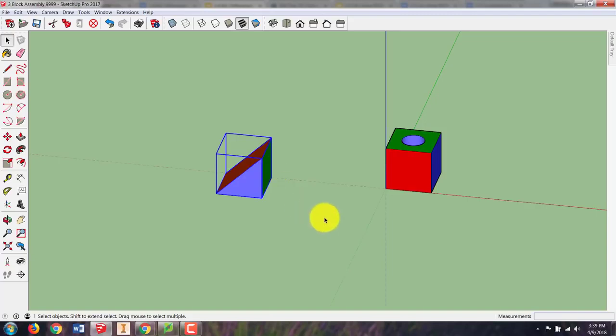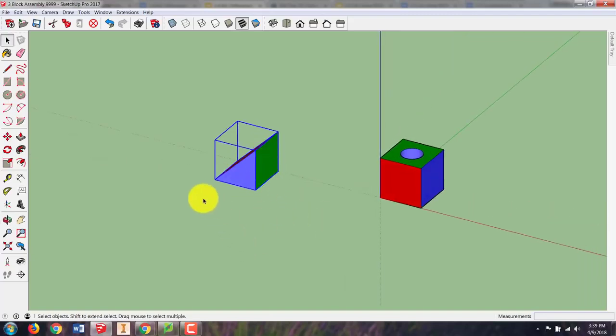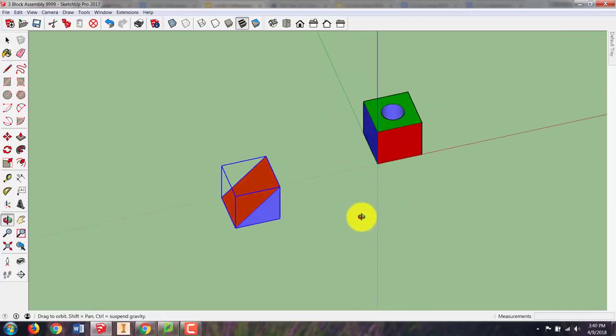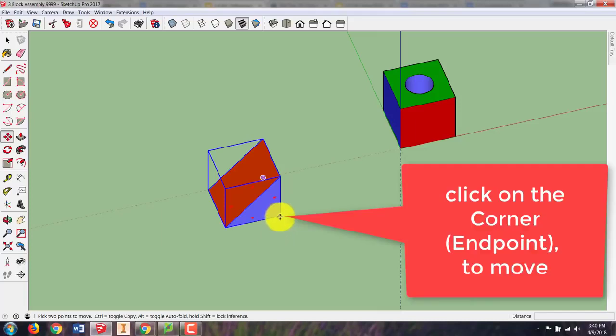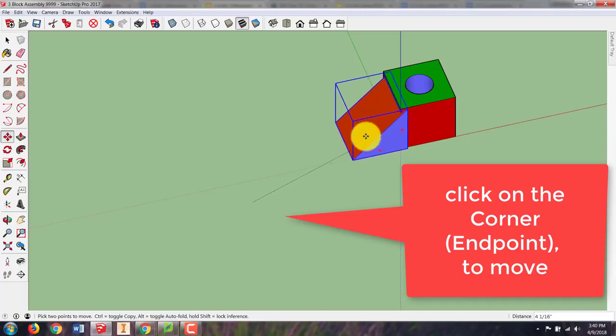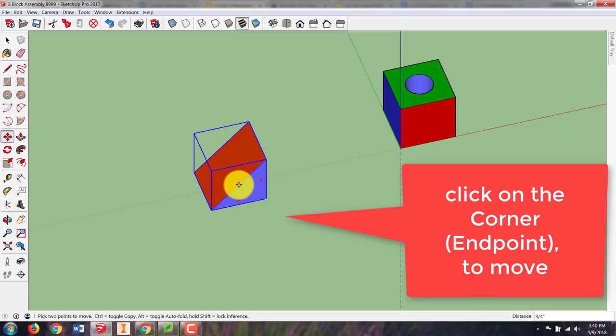So now I've got my green surface right here on my triangle, and I want to attach it to the blue surface. So I can now use my move tool. With my triangle selected, I'm going to grab it from this corner, not the center, because if I grab it from the center, it's difficult to line up those two flat sides together because I don't really have a reference point.